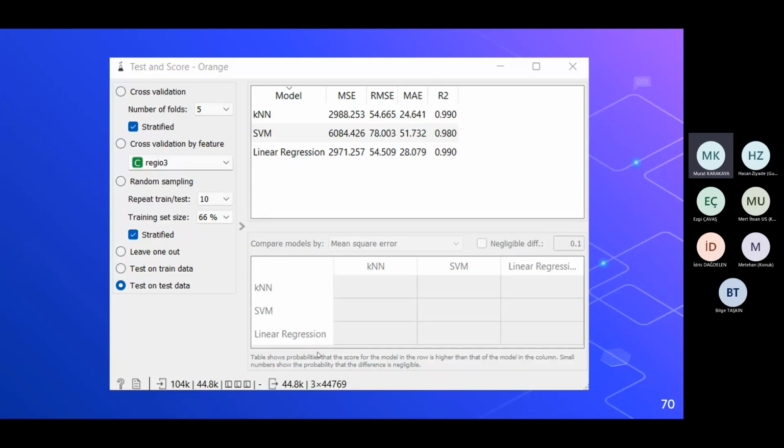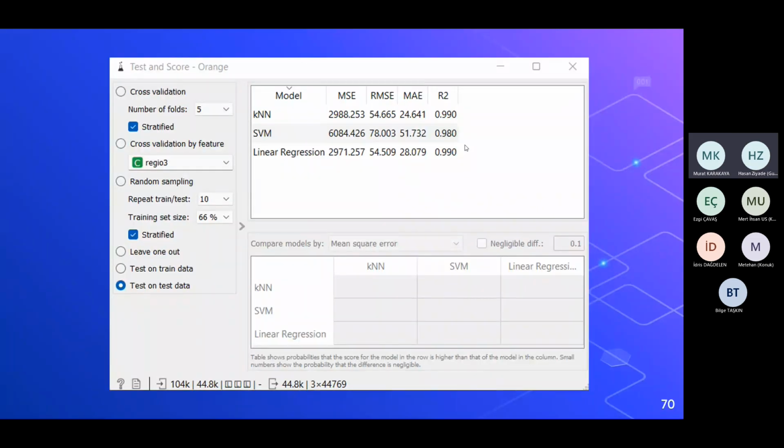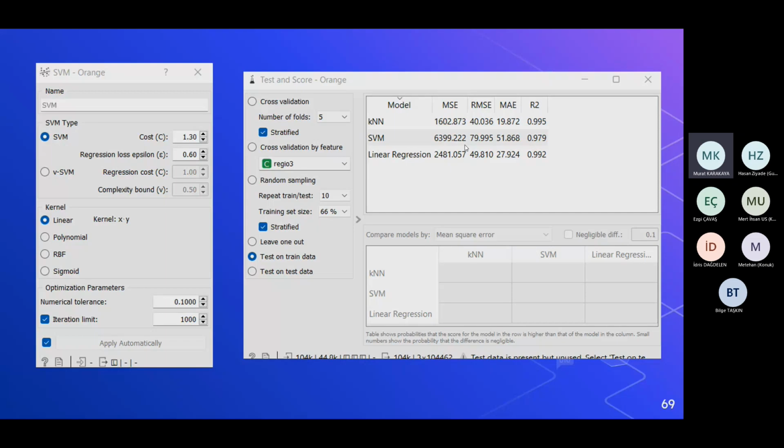Which one did you choose between the KNN, SVM, and linear regression? Which one of these models is your final model, and what is the accuracy or result for that final model?